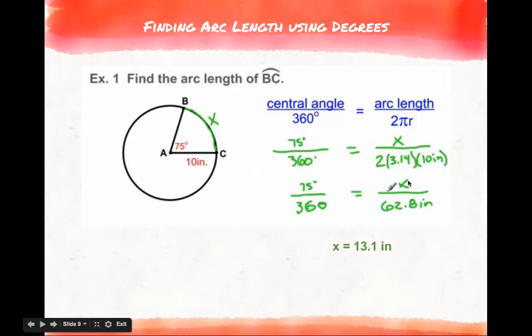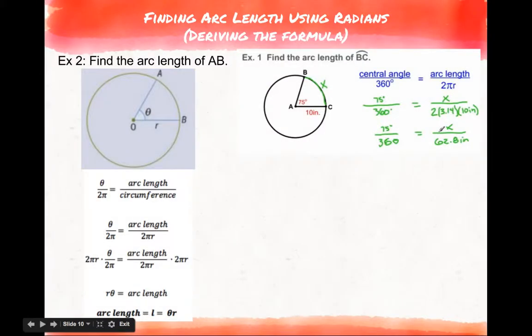Okay, so we're going to do the same exact thing, but now instead of a measurement in degrees, we're going to use radians. On this page, I've taken that last example and put it in the corner over here so we can refer back and see that we are doing the exact same thing. Now here, we want to find the arc length of AB, and instead of giving you an angle in degrees, I'm going to say theta stands for a measurement in radians. I'm doing a general case, so this works for any radians, whether it's 1 radian, 2 radians, 3.14 radians, or pi over 2 radians. So I'm going to do the same thing.